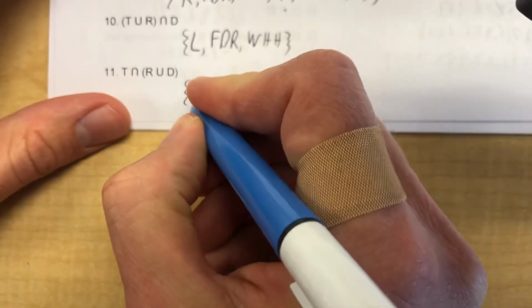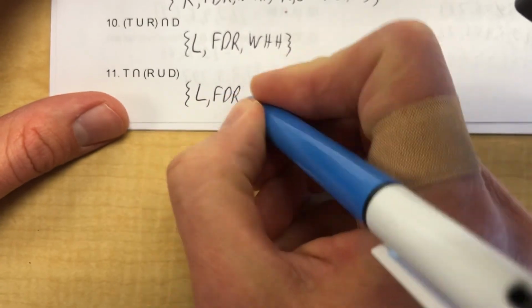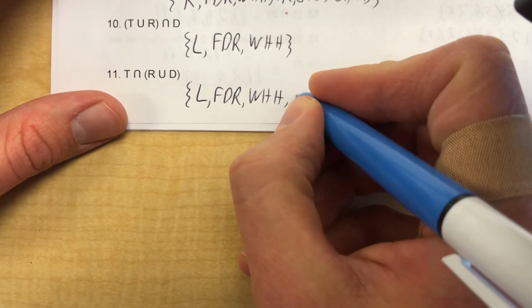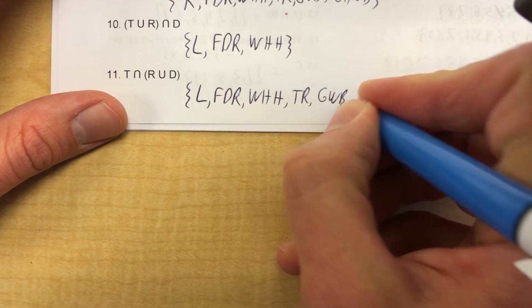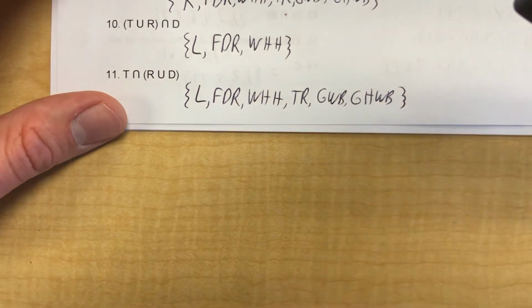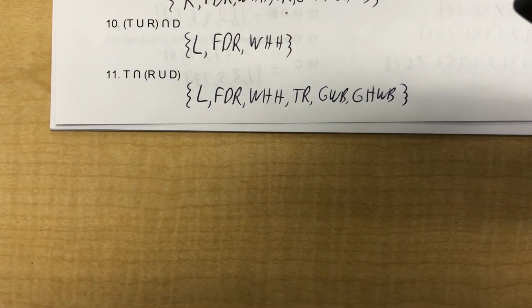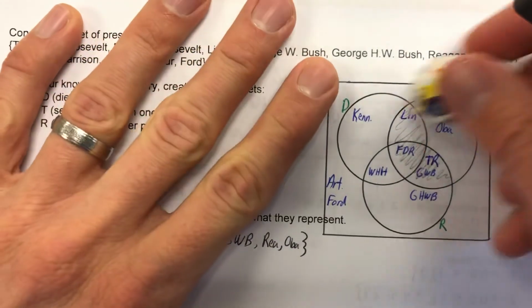So, Lincoln, Franklin Delano Roosevelt, William Henry Harrison, both Bushes, Teddy Roosevelt, here's both Bushes, George H.W. Bush. There we go. All righty. Now, up in the directions it said state what they represent. We have not done that. I'm not going to write them, but I am going to go back through and just briefly talk about what every one of them represents, although I did do that last one.